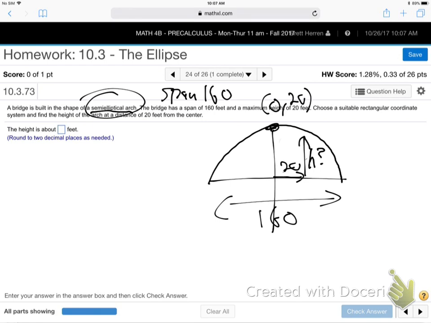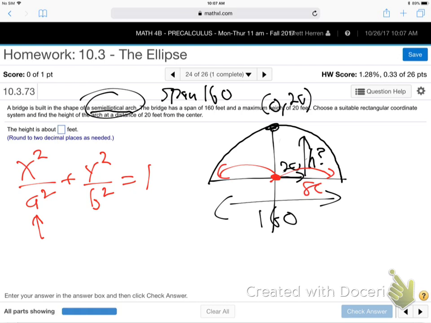So we're going to use the ellipse equation, which means x squared over a squared plus y squared over b squared equals 1. I put this ellipse, the center is 0, 0 of that ellipse. Do I know a squared? What's the a squared? Good, because a, how far to the right and the left, must be 80 each way, right? Right 80, left 80, because 160 all the way across. So the a squared must be 80 squared. Everybody good with that? So far, so good?